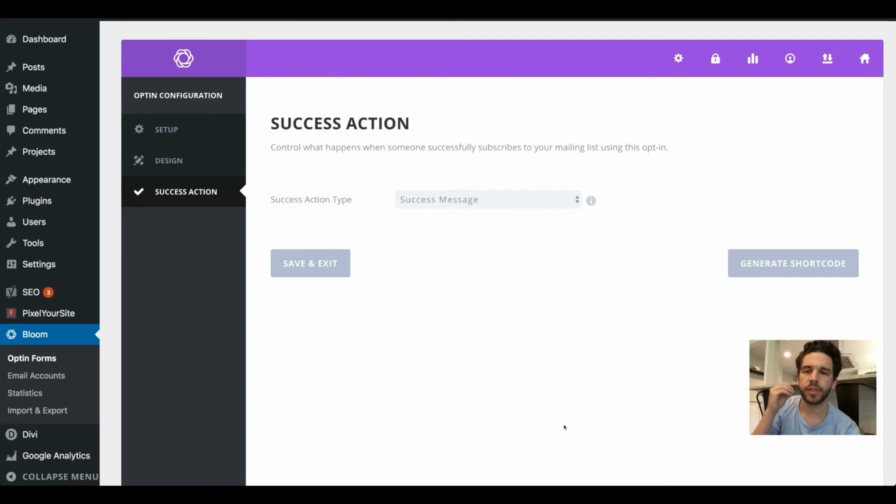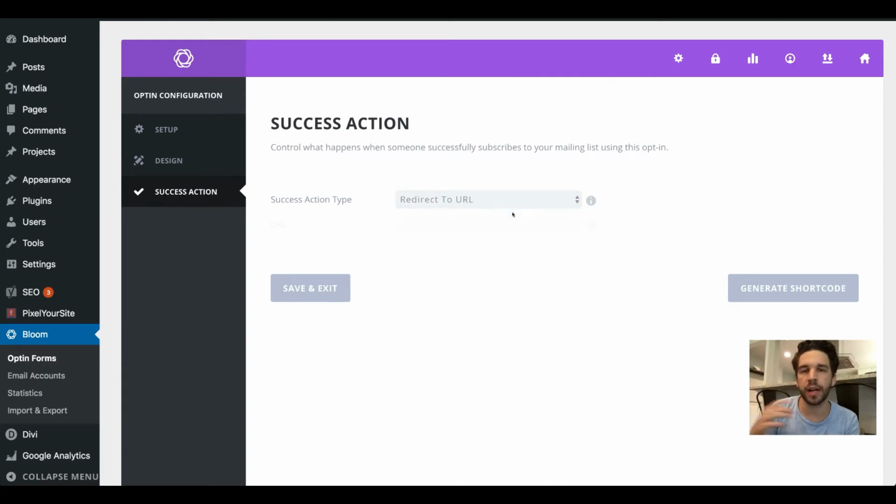Next, we just need to show the success action. You can do one of two things. You can either show the success message, which we already created in step 1, or you can have this redirect to a URL. This is good for getting conversions on any pixels or tracking software like that, because the only way people can see that page is if they submit their information. So here you might say brand styles / thank you, and when someone clicks the submit button, it will take them to that page.